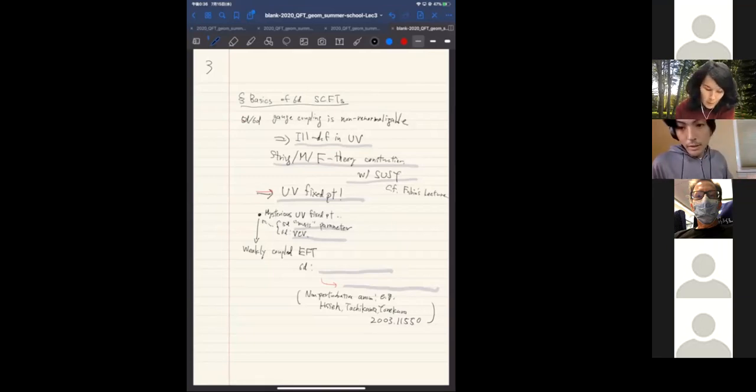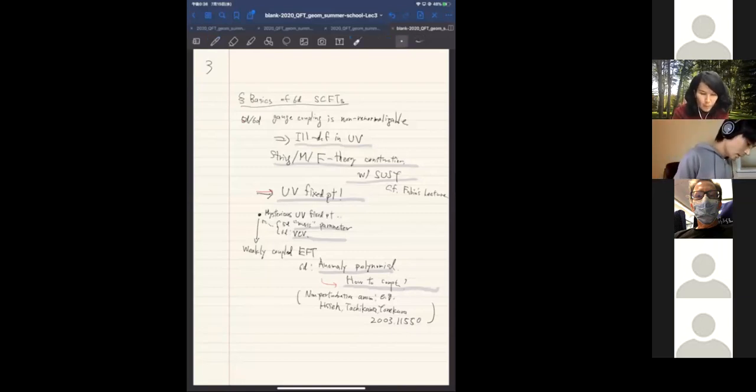Because 6D is an even dimension, we can talk about the non-trivial anomaly polynomial. One question we can have is how to compute the anomaly polynomial. Because we have anomaly matching, naively we can do that by computing the anomaly polynomial in the effective field theory, and that should match with the UV fixed point. But we have to include some particular topological effects in the effective field theory, as we are going to see.